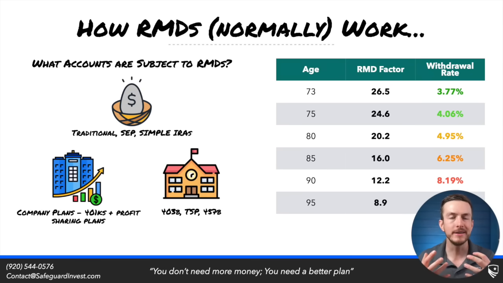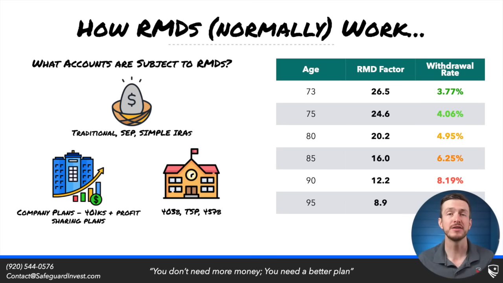Now, why do RMDs exist in the first place? Well, effectively, the government gives you a benefit when you contribute to tax-deferred accounts. Any contributions to these accounts lower your taxable income in the given year the contribution is made, and you are able to defer those taxes until when you withdraw from these accounts. Without any constraints, you could effectively defer taxes indefinitely if you don't readily need to use the money within these accounts. This would be a bad deal for the government. To prevent this, the government forces you to withdraw from these accounts at a certain point so they can get their tax dollars back. Well, this can be quite costly to you as a retiree.